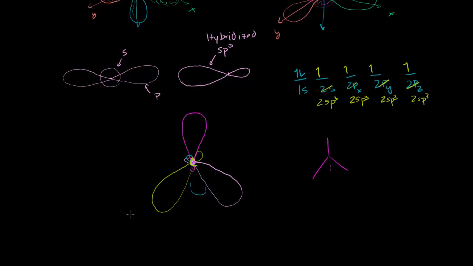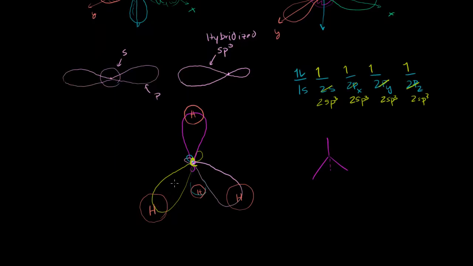So that's our carbon right there. And then you have your hydrogens. You have a hydrogen here. A hydrogen just has one electron in the 1s orbital. So the hydrogen has a 1s orbital. Hydrogen here, 1s orbital. Hydrogen here, 1s orbital. Hydrogen here, 1s orbital. And so this is how the hydrogen orbitals and the carbon orbitals get mixed. Each of the hydrogen's 1s orbitals bonds with each of the carbon's sp3 orbitals.